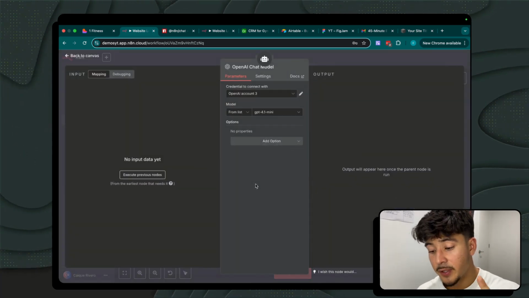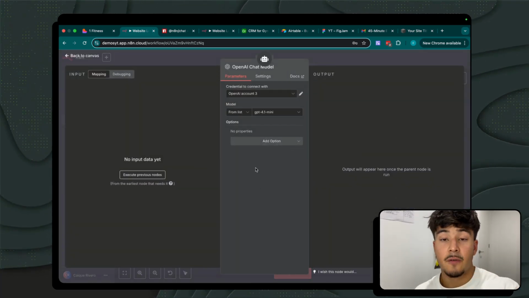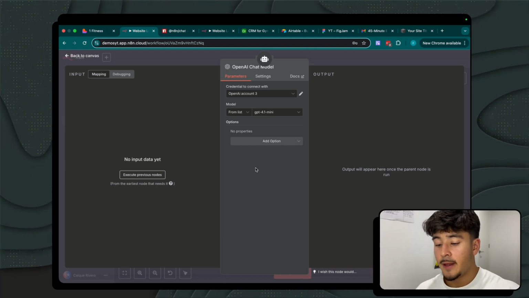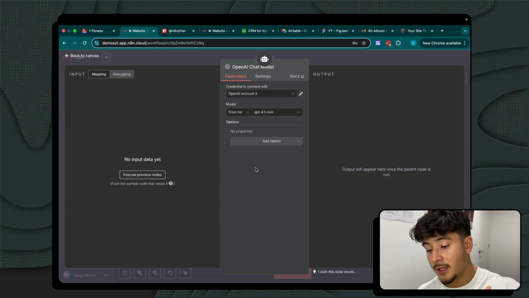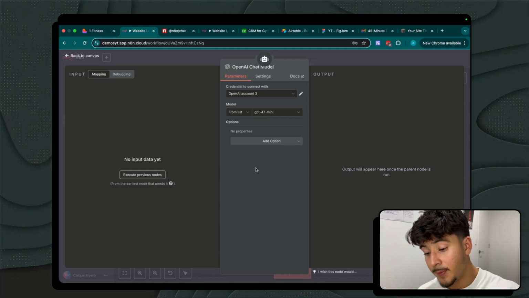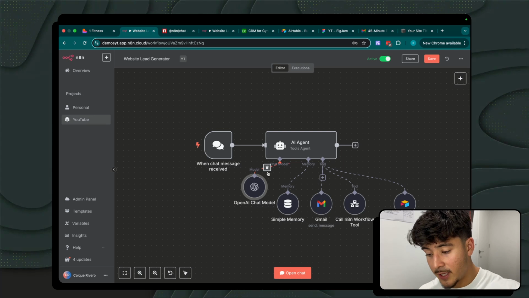So this is the first pillar of the agent, which is the model part. And we are using a 4.1 mini model from OpenAI. This is really good. It's fast, it's quality. We don't sacrifice much intelligence through this, and it is also cheap. So for this particular use case, I chose that one. So that is the model aspect of it.